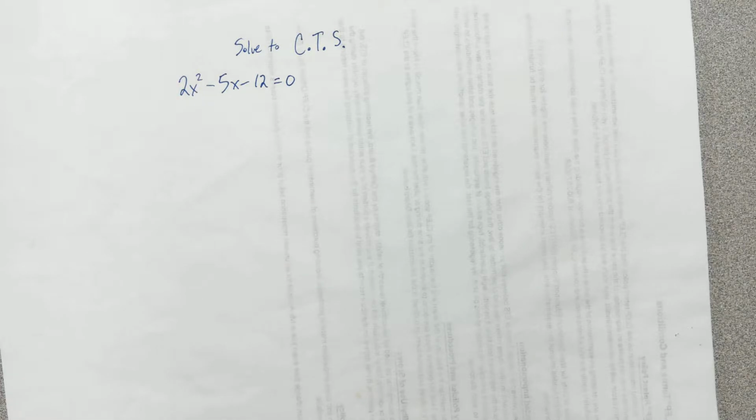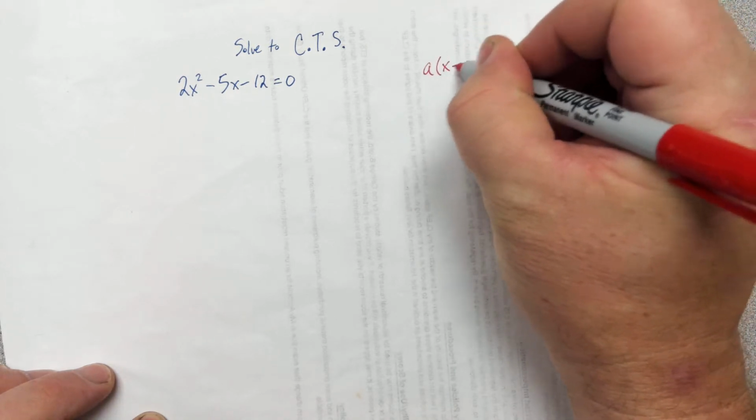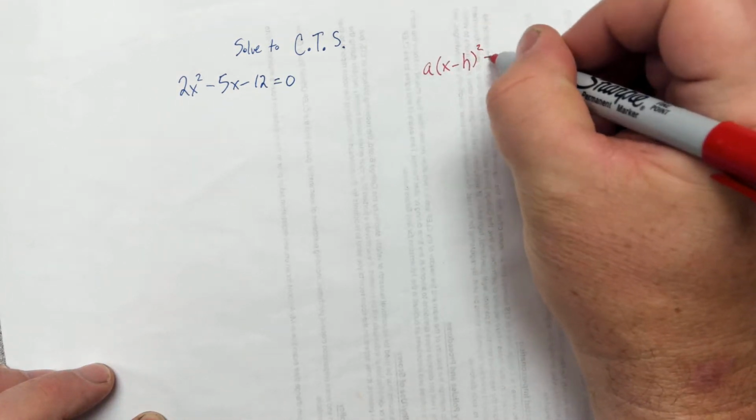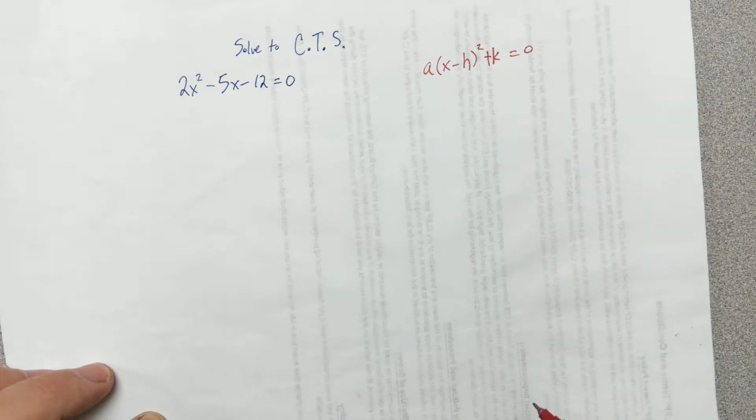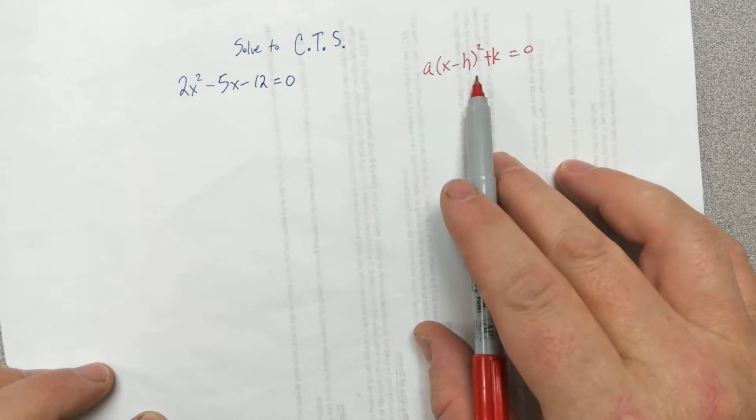So here's what I'm trying to figure out how to show you. There are two reasons we're going to complete the square in this class. One is to solve, and the other is to change it to this thing called vertex form, like this. We're not going to learn that until after our quiz, but we are going to learn it.